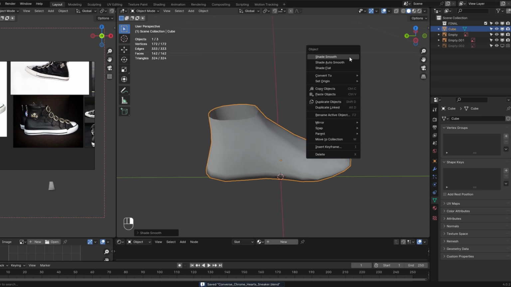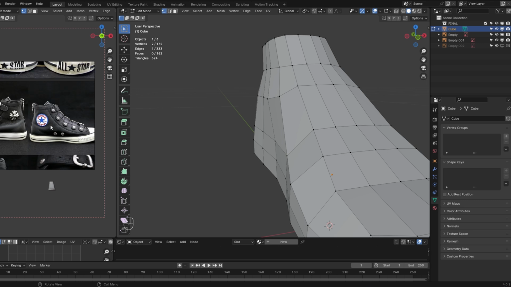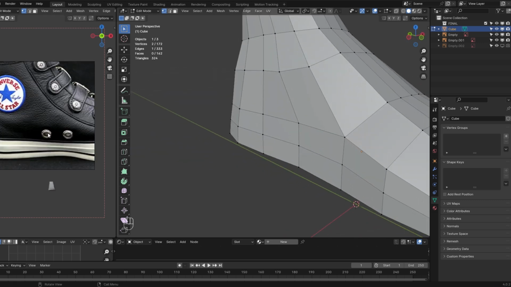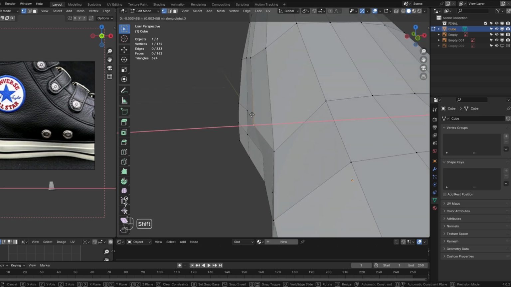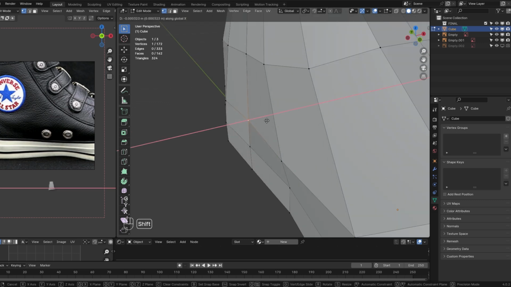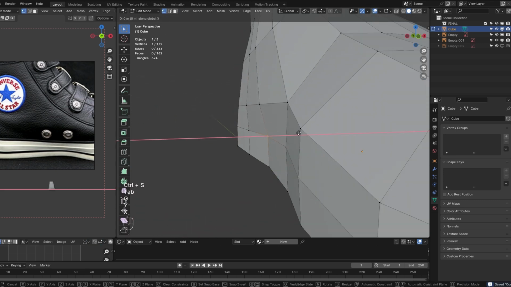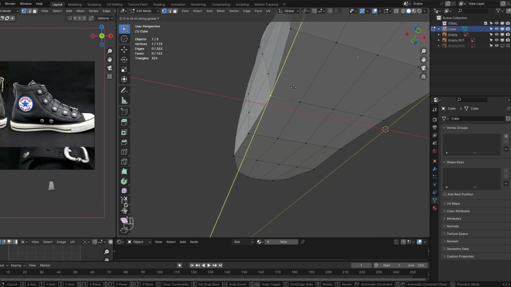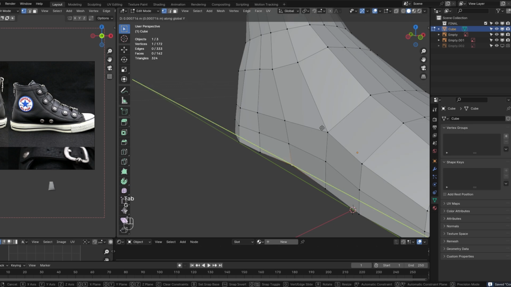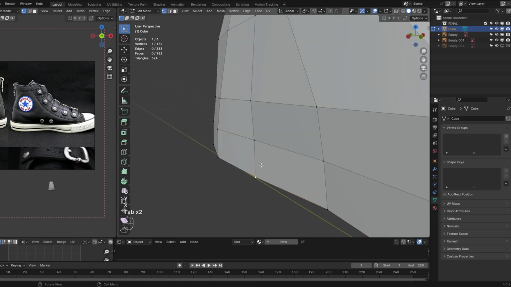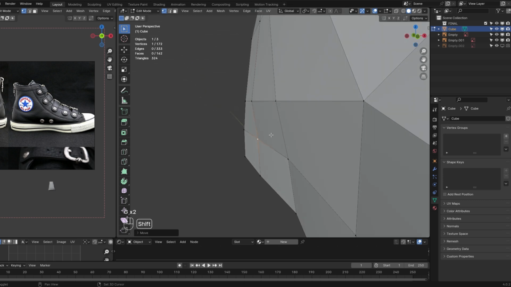Yeah, it actually seems really good. We are definitely getting there. Oh, now this part is pushed in, so we gotta... I think we actually just gotta push this whole part out, because it's not even supposed to be pushed in, if I'm being honest. Yeah, this and even these parts. We can move this one a bit more in, so we just have a bit more definition here. Let's do the same thing for this. Push it out a bit.